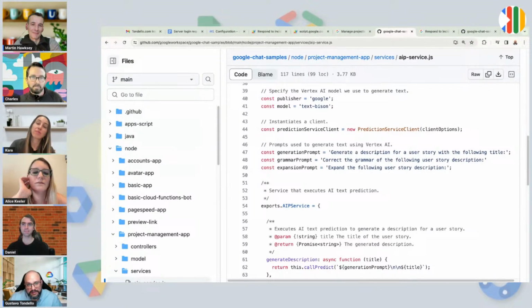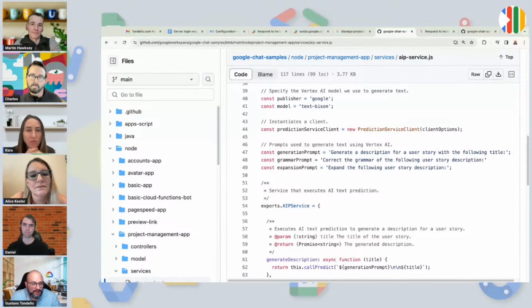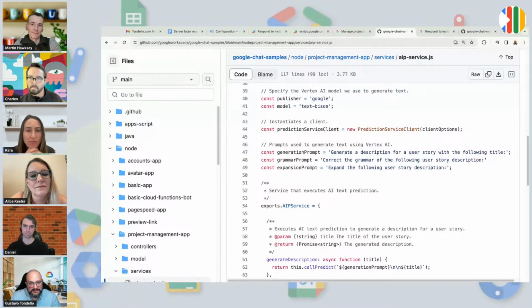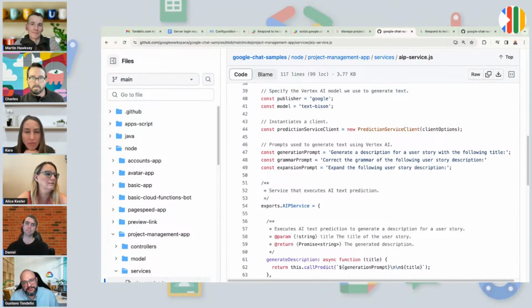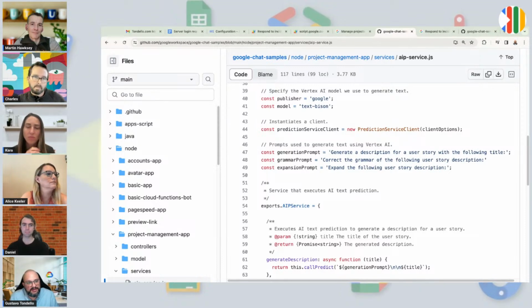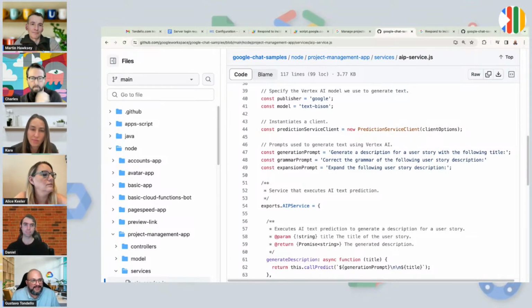Yes, because you can use AI two different ways, I think, right? AI can be the main tool, like when you interact with the Gemini app and ask things directly to it. But it's also very interesting to add AI to complete specific tasks in your application. That's what we wanted to show here. So this app uses a lot of the chat platform capabilities to interact with the users using dialogs, messages, and those are not powered by AI, but we used the Vertex AI API to do that specific part, complete those specific tasks of expanding the user stories, correcting grammar. So integrating AI into our application to do specific tasks like this is very, very easy. And it really saves users a lot of time, because I see a lot of people reporting that they're doing this manually nowadays, right?